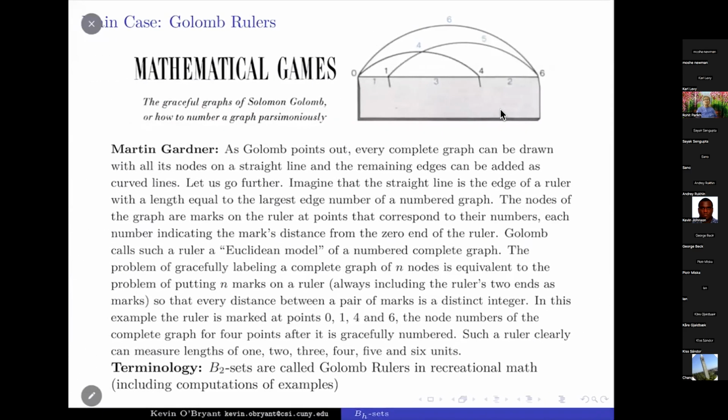I wrote a thing that I called a complete bibliography, although I knew it wasn't complete, as part of my thesis 25 years ago. A complete bibliography of B sub H sequences, Sidon sets, maybe I called it. And at the time, I didn't know that Golomb rulers existed as part of the literature. So this whole computational literature is not included in my complete bibliography at all. Carl Levy and I are working on an updated version of that bibliography that will have this in it.